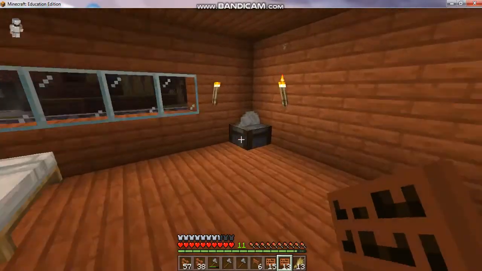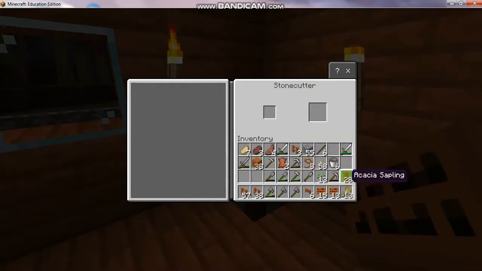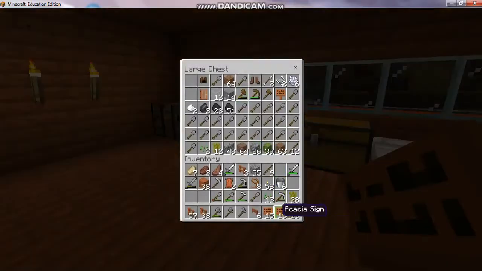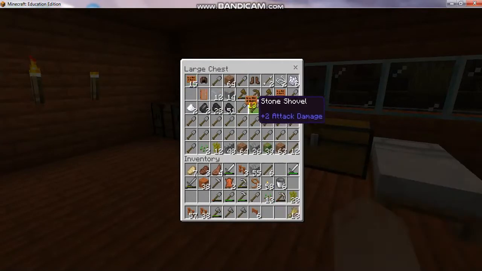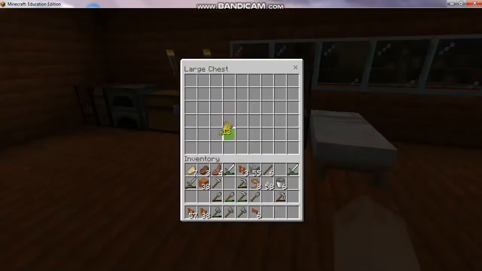I don't know what stone cutters are. Let's cut this. Oh, so that's actually kind of smart. Wheat. Okay, guess saplings. No, that doesn't work for it. So we need to get, oh my god, I have so much stuff in here. We need this over here. We need this in here. Put the seeds right here. Wheat in here. No, it's not what I wanted to do. Put that there.